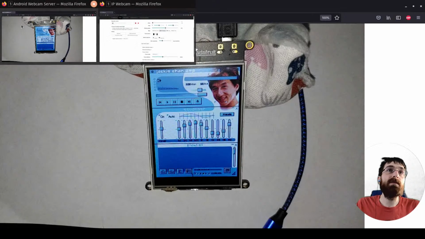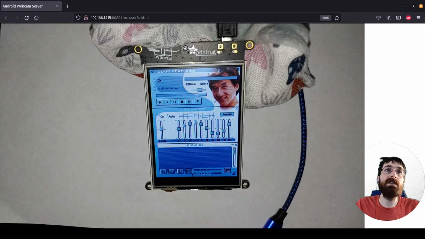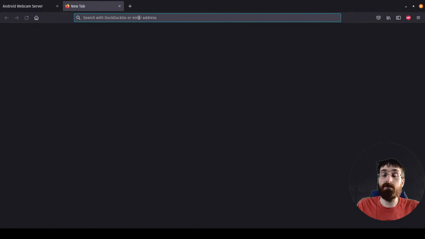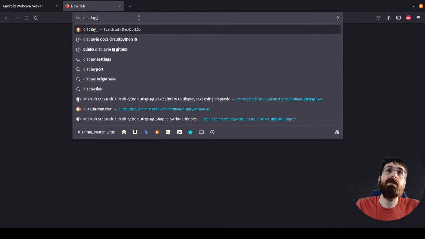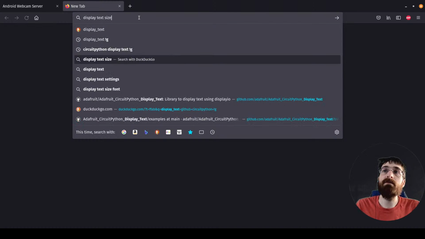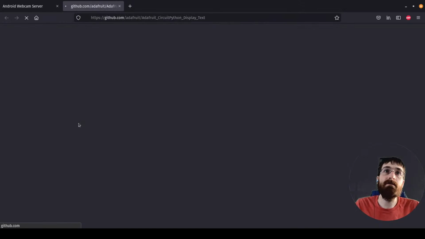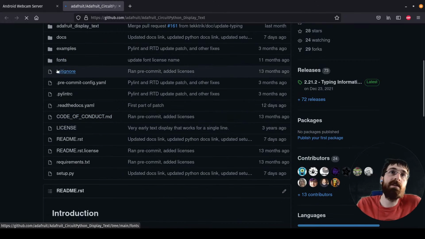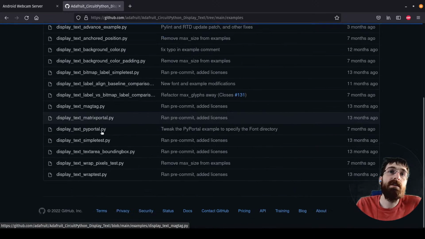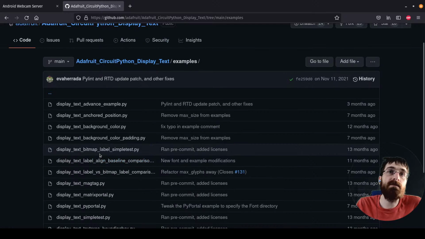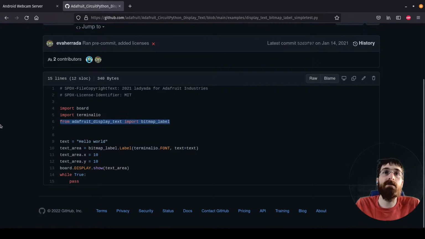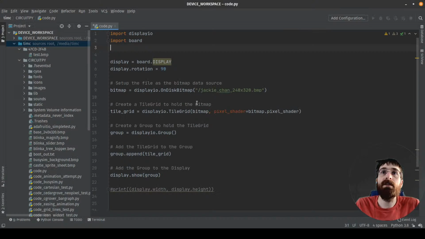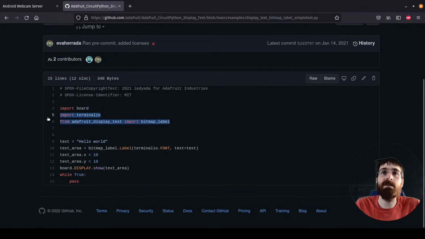Instead of typing things out by memory, I oftentimes will start with a simple test. That way I have a known good chunk of code that does the most basic thing. Even with display text, which I have the most experience with, I still will start by grabbing a simple test and going from there. This way I don't ever accidentally typo the import or import the wrong thing, although that didn't copy everything. That's interesting. I guess I didn't get the whole line.